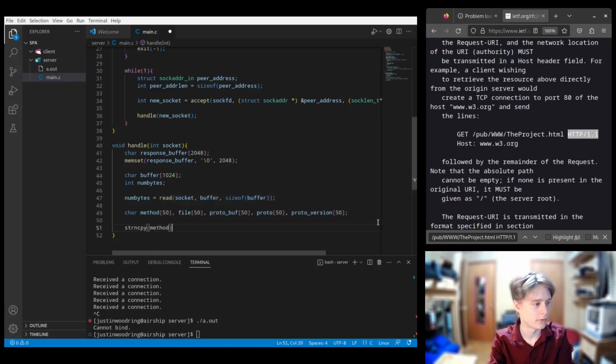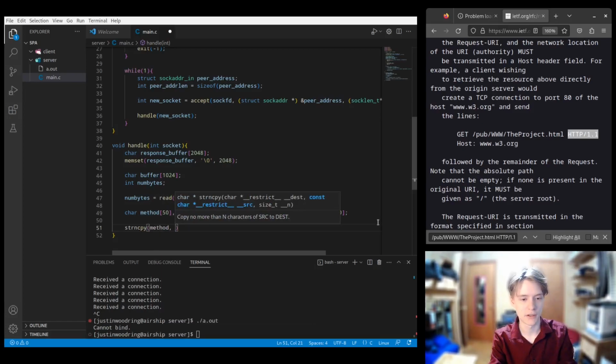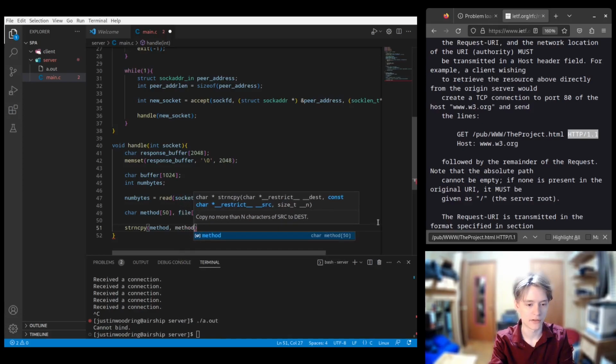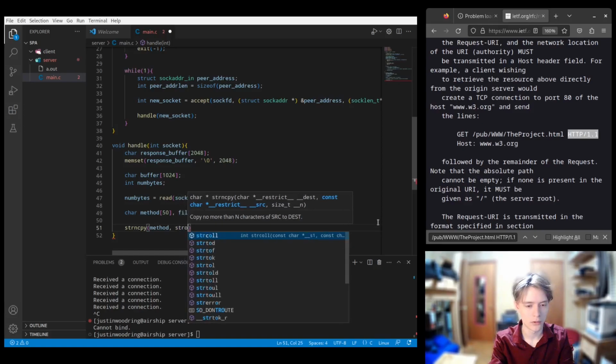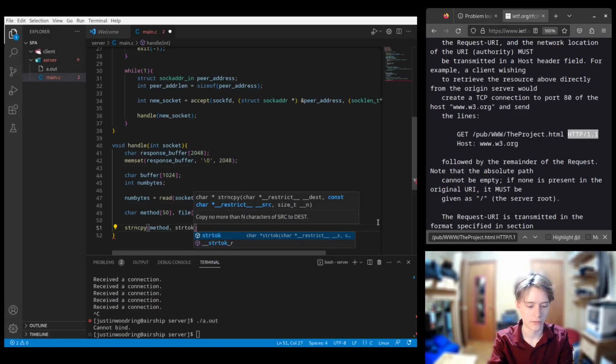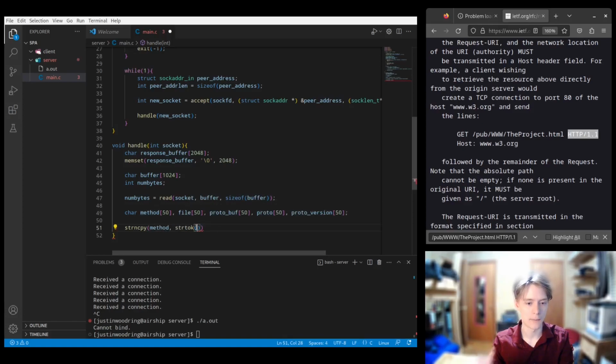So using our standard C string manipulation tools, we're basically just going to rip apart the request that they send us. So string n copy is just going to, we're going to use that to say, hey, copy the number of bytes that I tell you to copy, or technically a number of characters from the buffer that I'm pointing at to the buffer that I'm pointing at. So basically this is your source and your destination's over here.